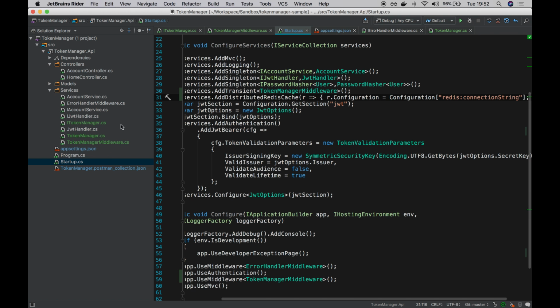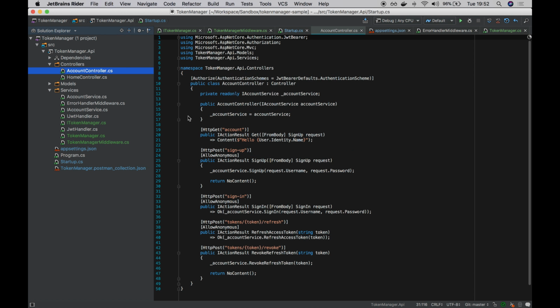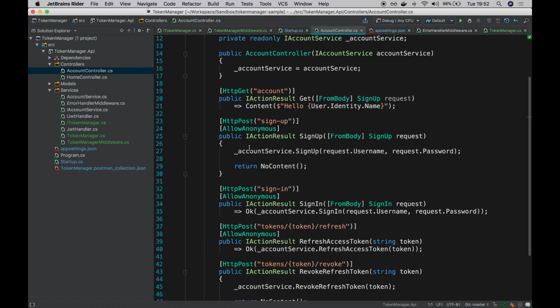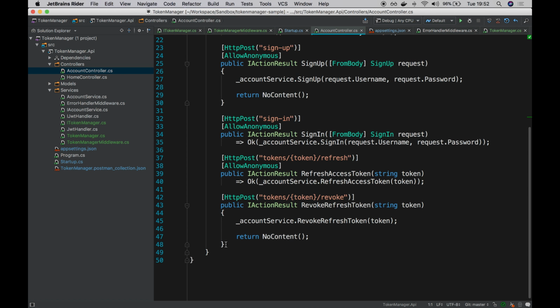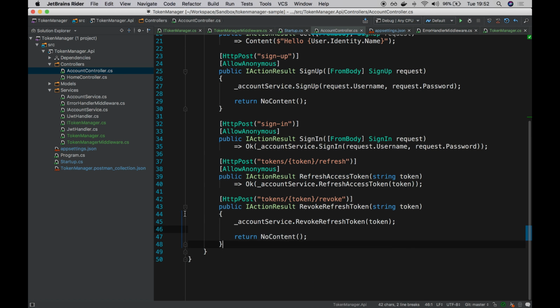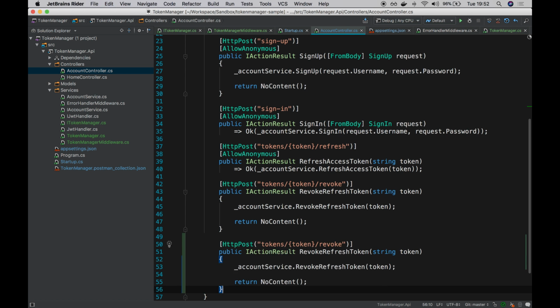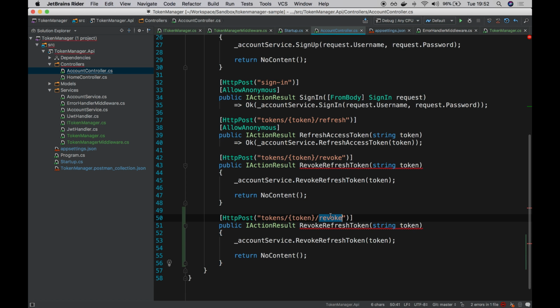So now the final step, let's put into our account controller here the operation for canceling our tokens, so we can make it a delete or a post or whatever. I will just say tokens, let's say cancel, like this.